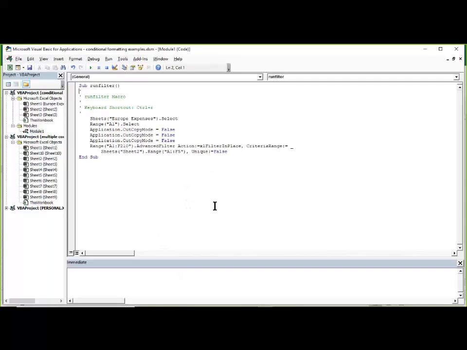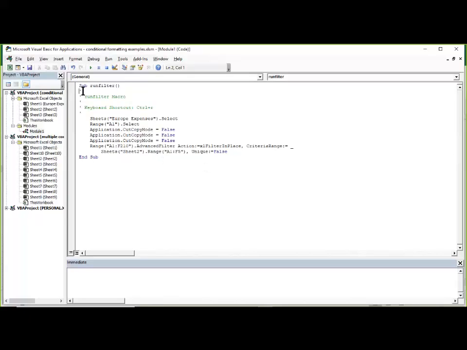This is the code that got recorded when we made the macro. This is the code that runs when we run the macro. Now, the only reason that you'd have to go into this window is if you want the macro to do something different. If you record it and it works the way you want it to work, then that's fine. You don't have to touch it. You would only go into this screen if you want to do something different.